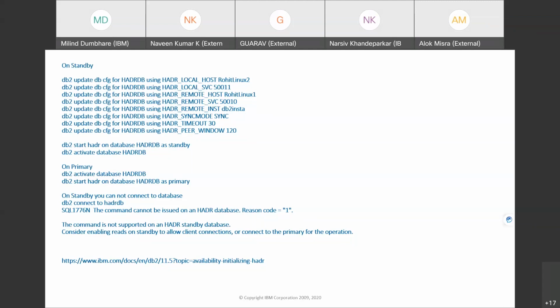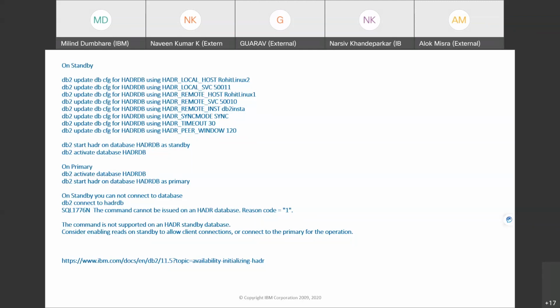On the primary, similarly, we activate the primary database and then start HADR on it. Then you can go to your standby and try connecting to your database.